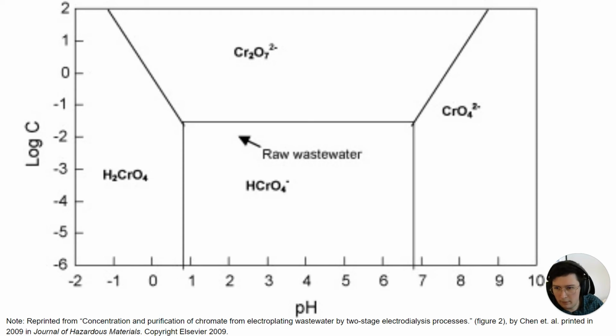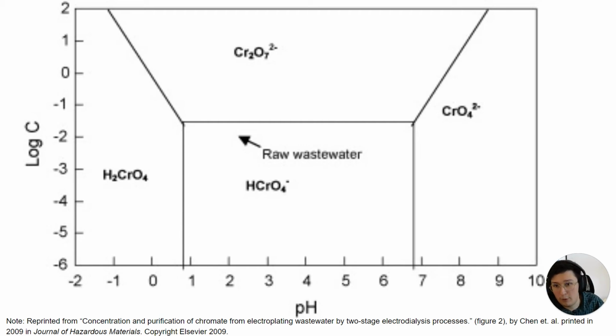And so to the left here, this chromic acid, H2CrO4, is highly soluble. And divalent chromate, CrO4 2-, off onto the right there, in very basic conditions, is not all that soluble. And so a common way that water managers will try and get that out in an electrodialysis system is first they'll increase the pH so it's very soluble, and they'll go ahead and concentrate it. So they'll run it through a bunch of electrodialysis filters, and they'll get a high concentration of chromate into one pipeline of their effluent.